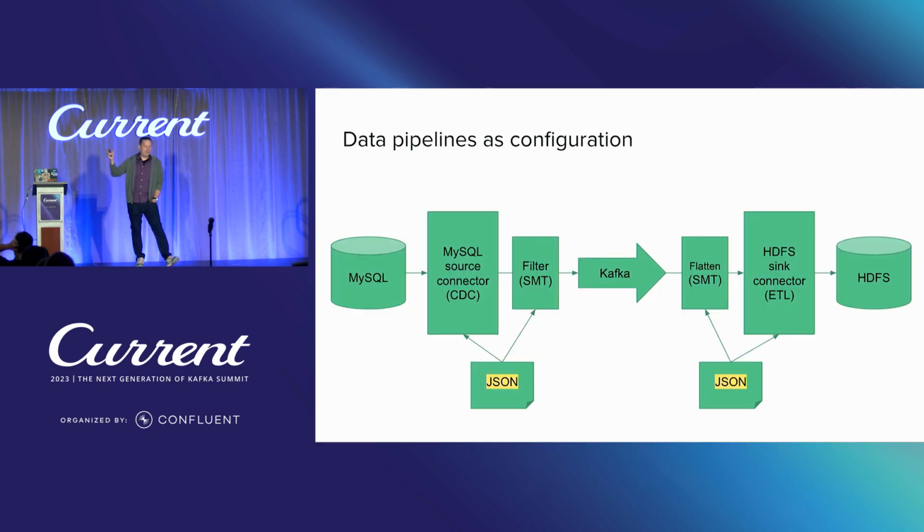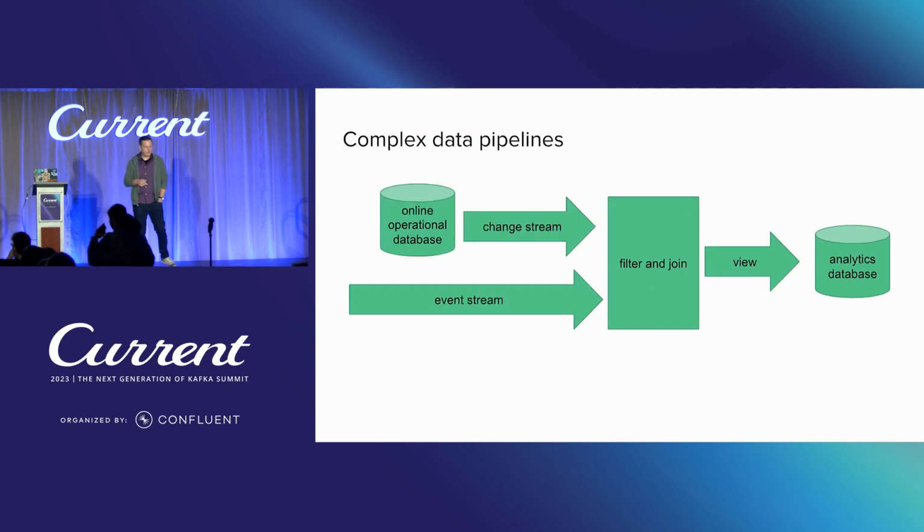So now I have this whole pipeline, going from MySQL into HDFS with some lightweight transformations in between. And all I had to do was write some JSON for the source side and some JSON for the sink side. So this is a pretty good model. There's some problems you notice right away when I put it on the slide like this: there's no pipeline anywhere, right? Where's the configuration for the pipeline itself? There is no such thing. There's just connectors, and you string them together in your head, or on the slide, as it were. This starts to become a little complicated when your pipelines get complicated.